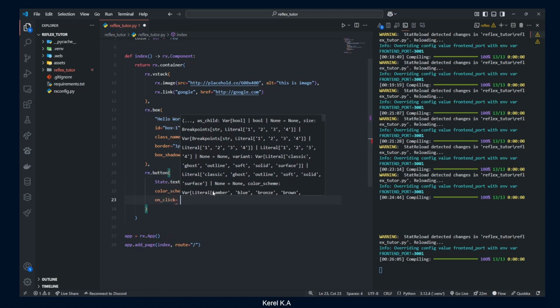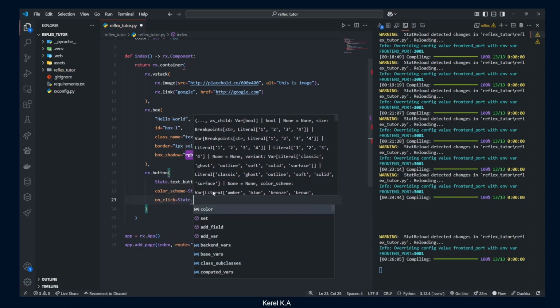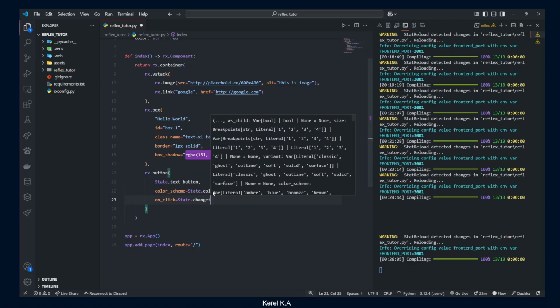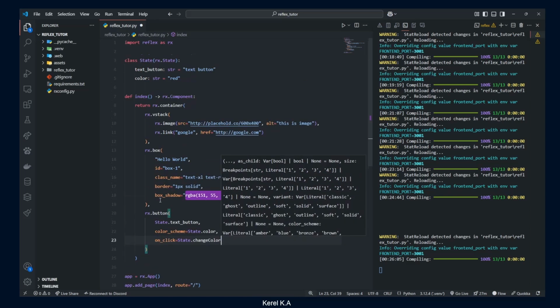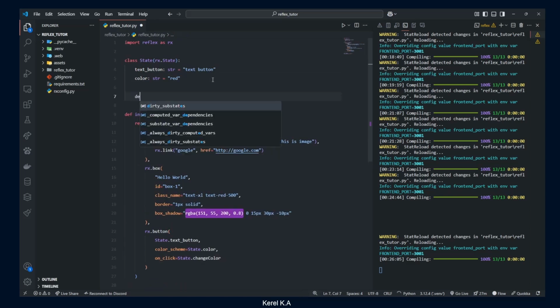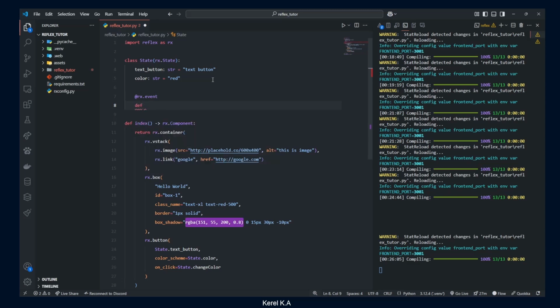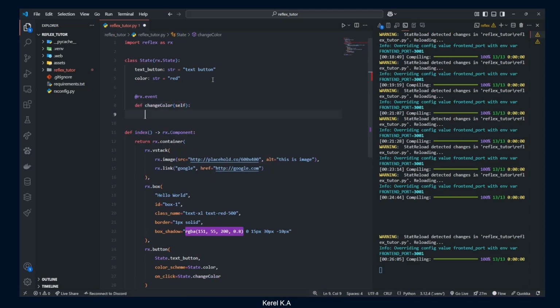And on click, the color should be changed to blue, right? We create an event trigger called change_color, and in the state we define the event handler called change_color, and change the color to blue.